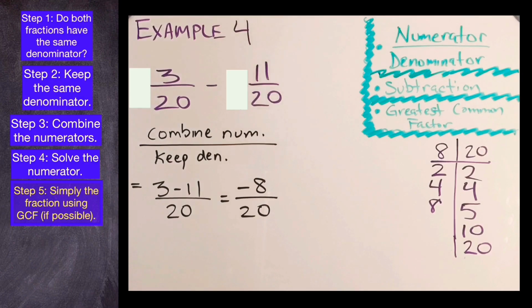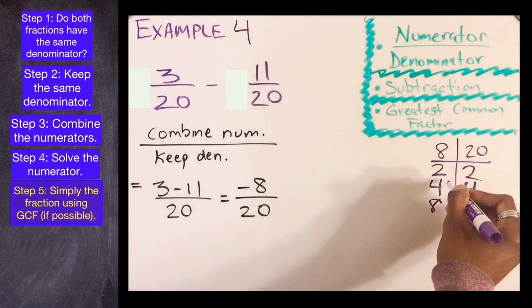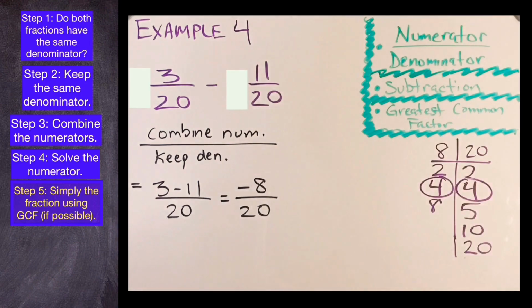Now that we have our list of the factors of 8 and also the factors of 20, we have to find what is the greatest common factor between the two of them. So the question is, what's the highest number on both sides of the table? What's the highest factor? You should see it's a 4. We have a 4 here. We have a 4 here. In order to simplify our fraction, we have to divide both the numerator and the denominator by the greatest common factor. So let's do that.